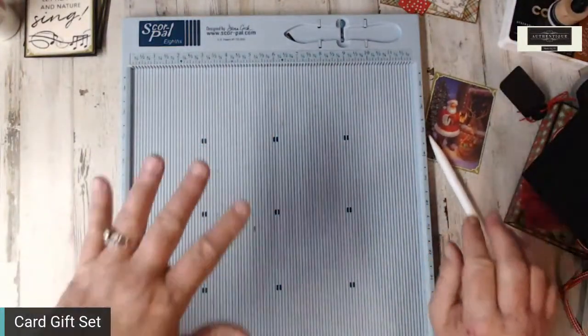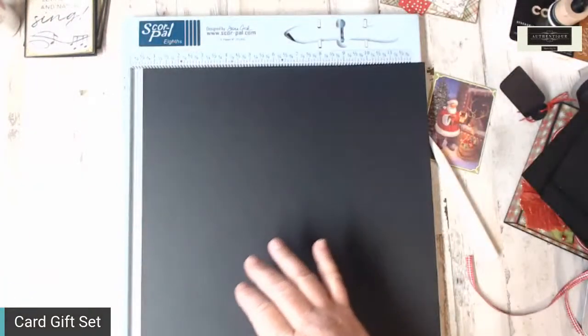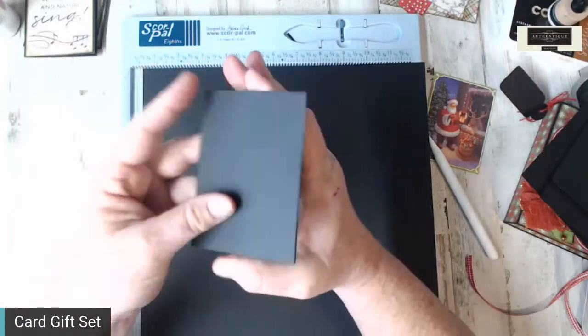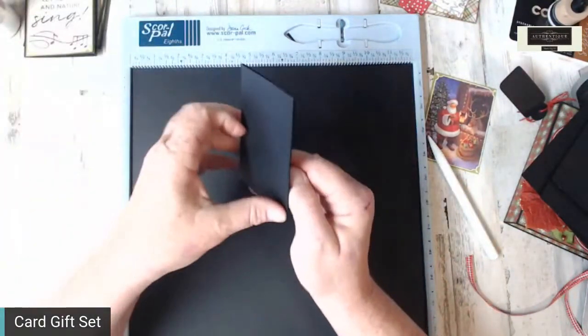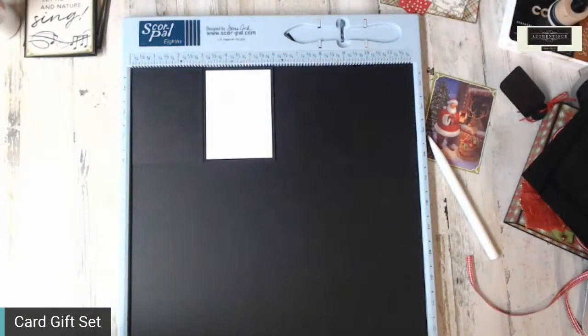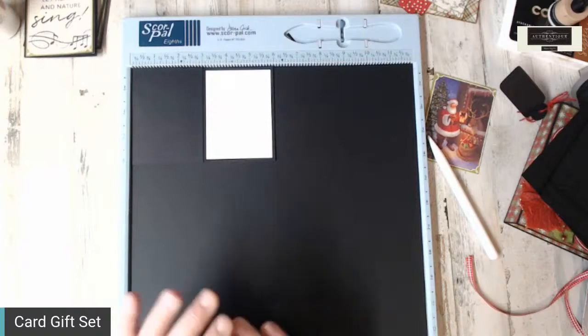Now for the box, that's all the scoring, but I want to show you how I do the cards, because doing each one individual can get to be monotonous, right? Totally monotonous. This is the brand new collection by Authentique. It's just called Christmas Greetings, and it's not even on the website yet. And I'm combining it with Authentique Magical Christmas. This is just all the cut aparts. It's so awesome. So awesome.